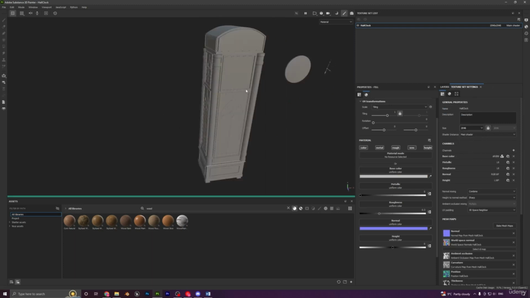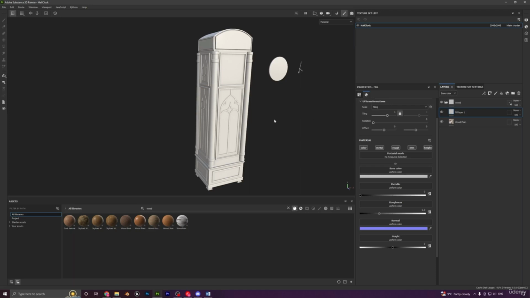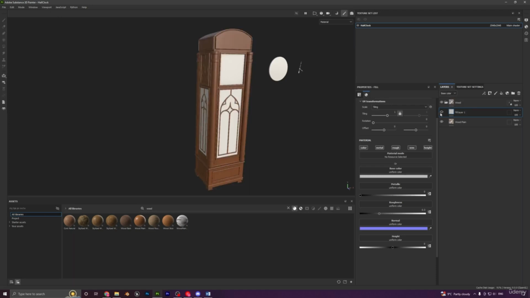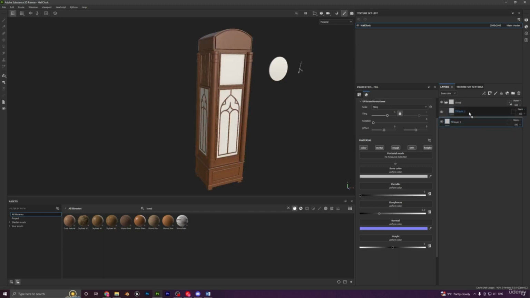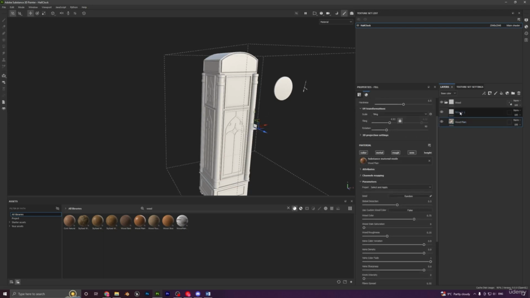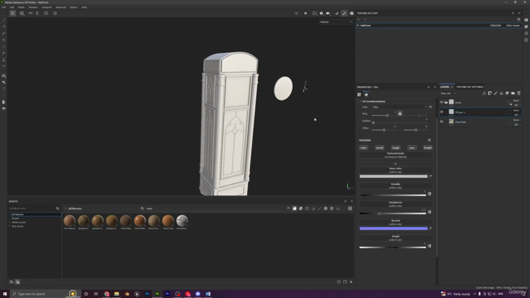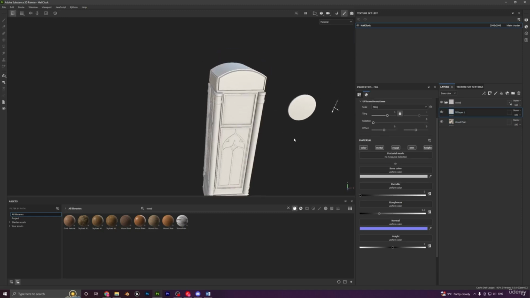So I will set the settings back to default only for now, and also decrease the texture set size to 2K so that everything is a little bit more responsive as well. You will notice that our wood material has disappeared because now we have a fill layer on top of it. So Substance Painter works on basically a layering system like Photoshop. So because the fill layer is on top of the wood layer, that's why it is appearing. But don't worry, we'll just mask it out to make it appear better.